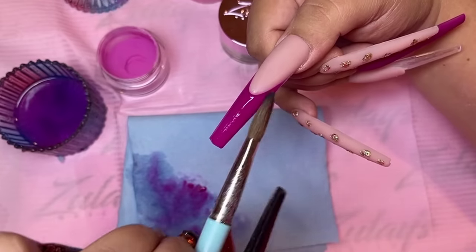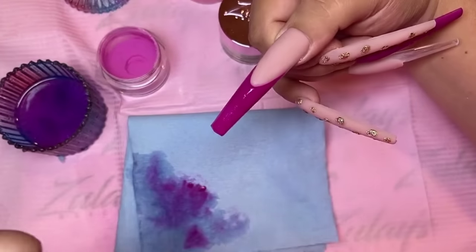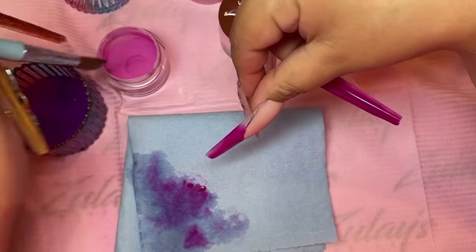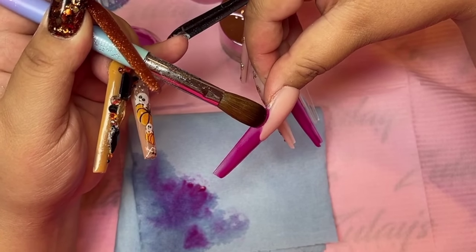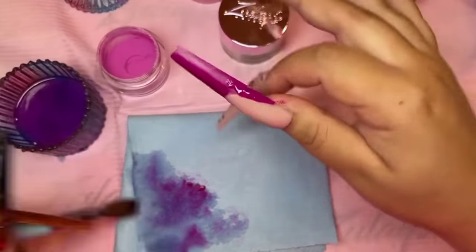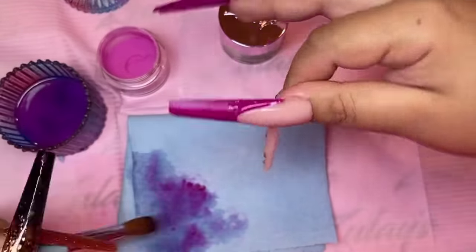So yes, I was saying, if your acrylic is too slow drying, once you place it and you're trying to drag it, you'll bring down all your product, and then you'll have to keep adding and adding and adding, right? And if your product dries too fast for you and you don't know how to work with it yet, because sometimes as beginners, we need some time to work, right? So if your acrylic dries too fast, you're going to have a lot of bumps because you're going to be trying to patch up the nail.